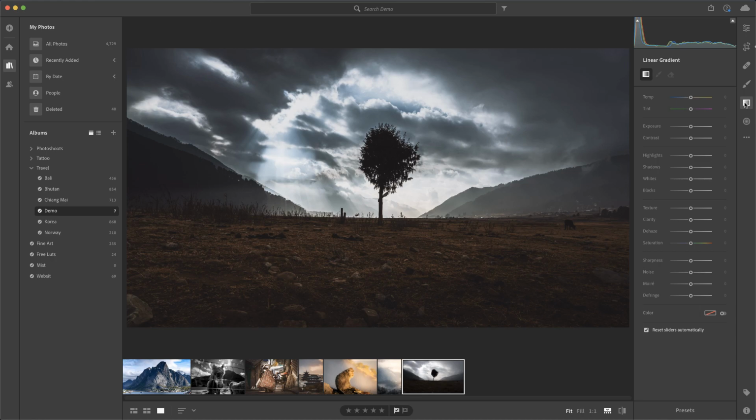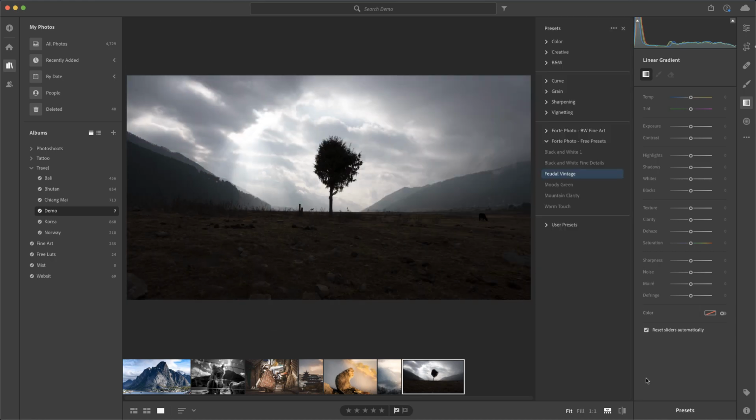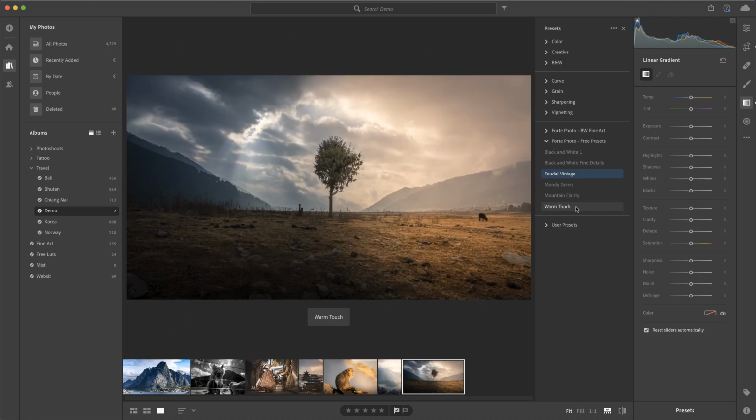There we go. All right, now let's go back into warm touch. Not bad. Really opens up some of the areas of the sky quite a bit. Nice kind of, once again, orange blue tones. That cow actually becomes part of the scenery, though, because of the way that it looks like it's a tiny cow, not, you know, hundreds of feet away. Mountain clarity, let's just basically make it pop a little bit more.